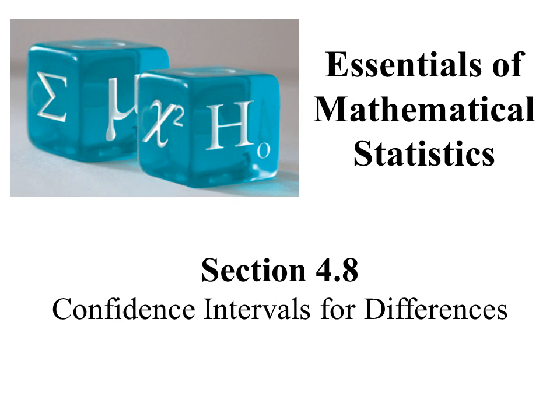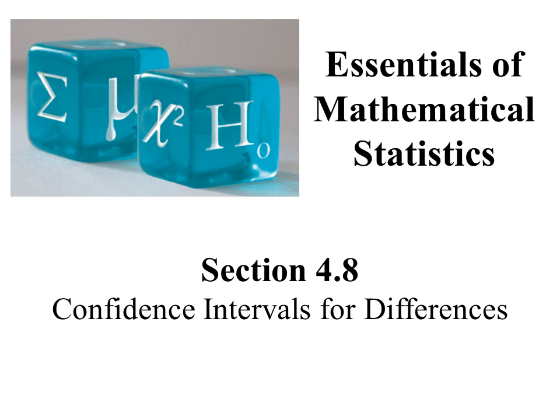What we're going to be doing in this section is very similar to what we've done before, except that instead of dealing with a single population, we're going to be dealing with two different populations, and we're trying to estimate the difference between those two population means or those two population proportions.